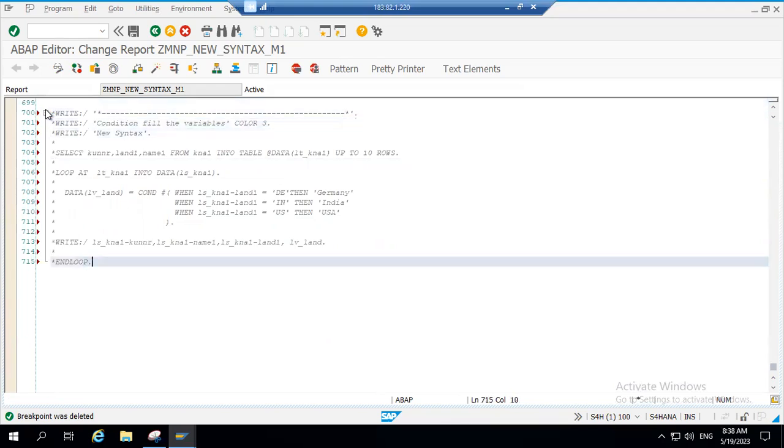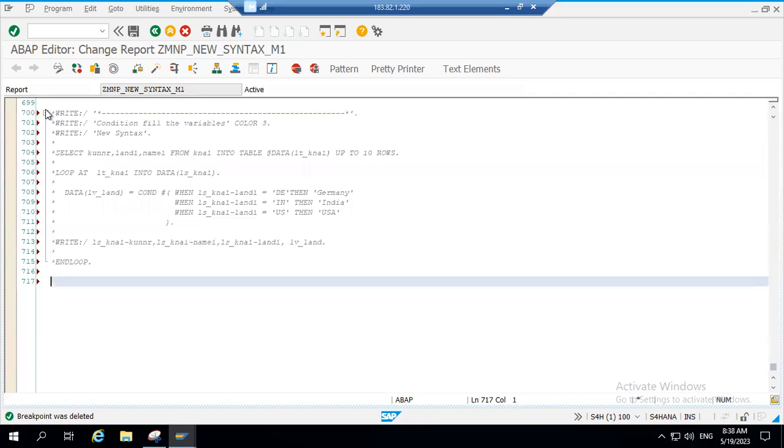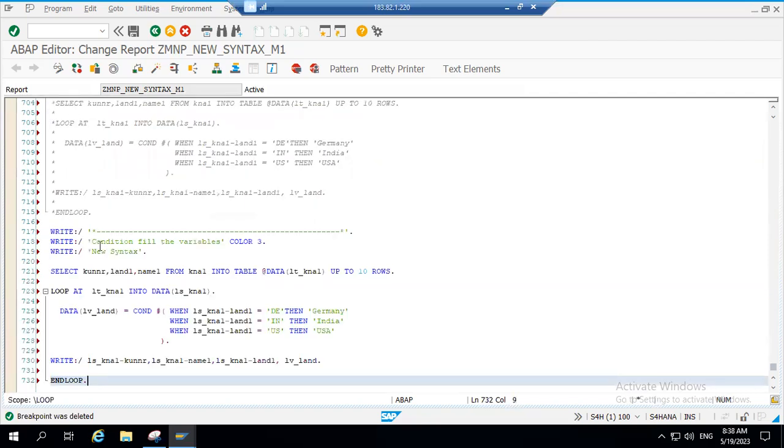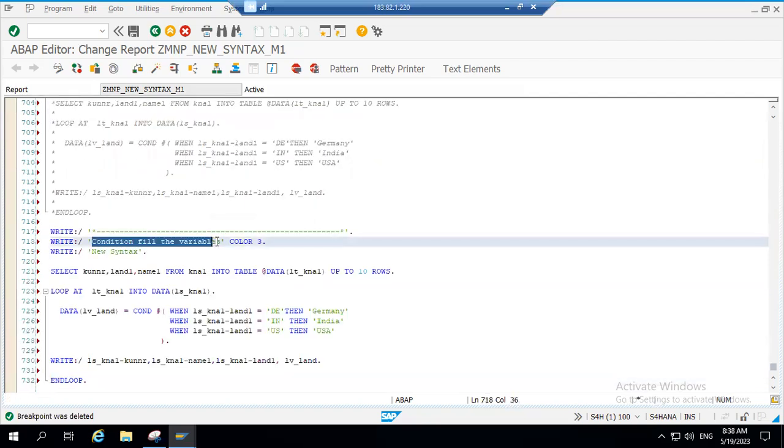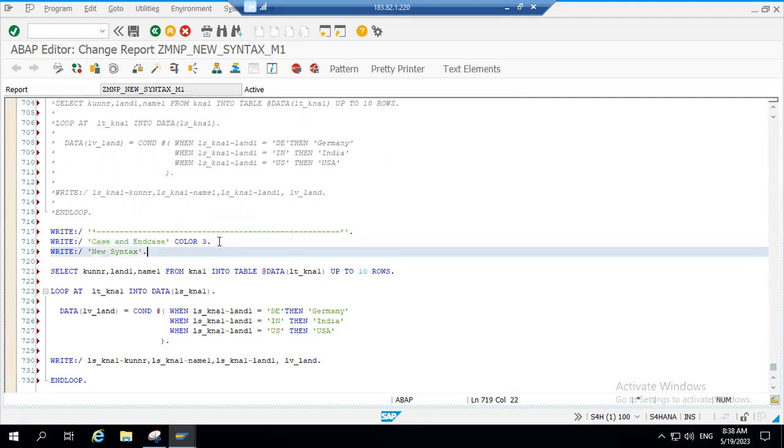So let me go. So case and end case, old syntax.